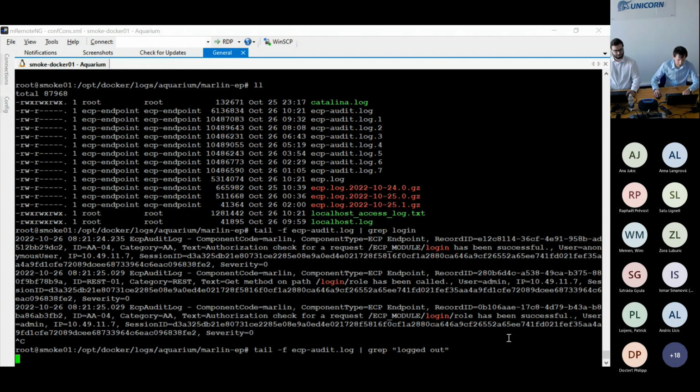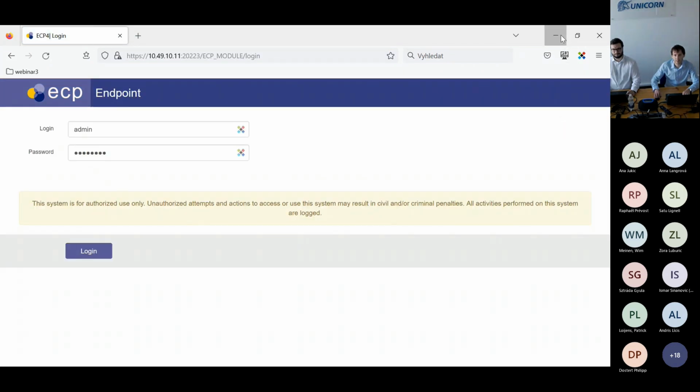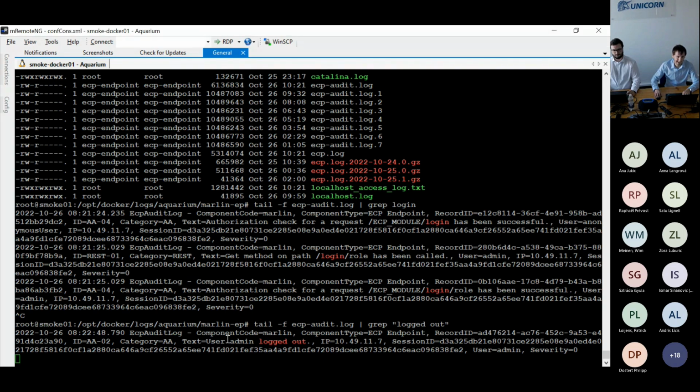Okay, and let's try to log out. Okay, and you can see again there's a message that the user was logged out, with the address and the session ID together with severity.